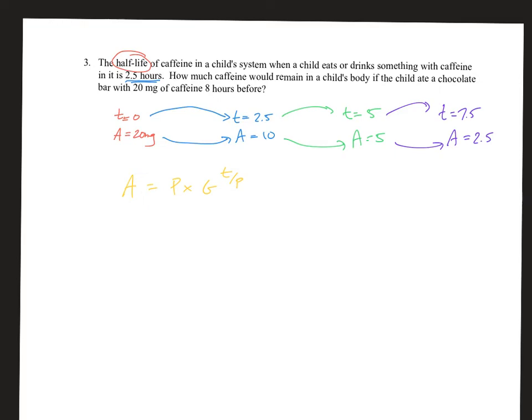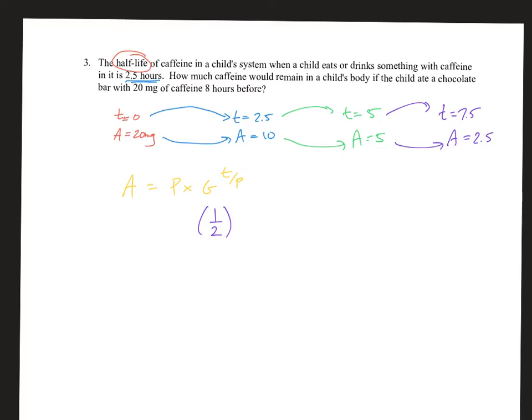Now, one of the starting points for a lot of people is that once they start to see half-life, almost like an instinct kicks in that says that they're going to make their G 1/2. And that's not a bad instinct. Like, what I mean by that is, in most cases, that's really going to help you out. You'll always be able to work your way through a problem dealing with it. It just sometimes might not be the most efficient. But as a starting point, I think that's definitely a good first step.